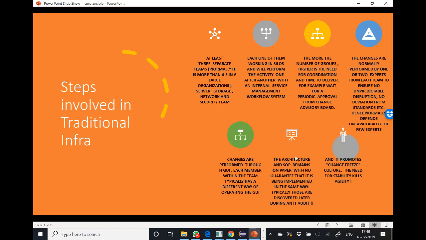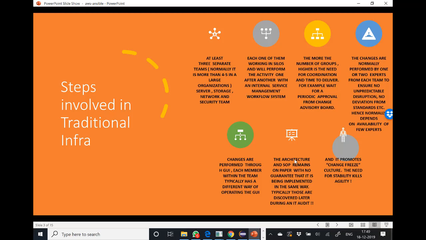the jobs will be performed by a set of engineers consulting the SOP, the standard operating procedures which are there. But in this, there is no guarantee that the SOPs are maintained properly by the people who are executing it, and normally the deviations from the SOPs are detected during an audit process. And all these processes and workflows are necessary in an enterprise environment to ensure stability. However, that comes at the cost of agility.